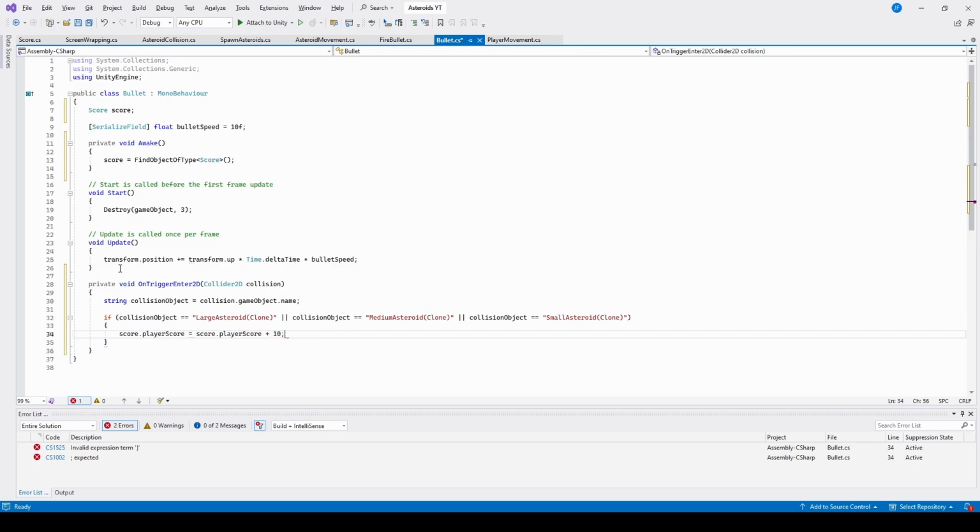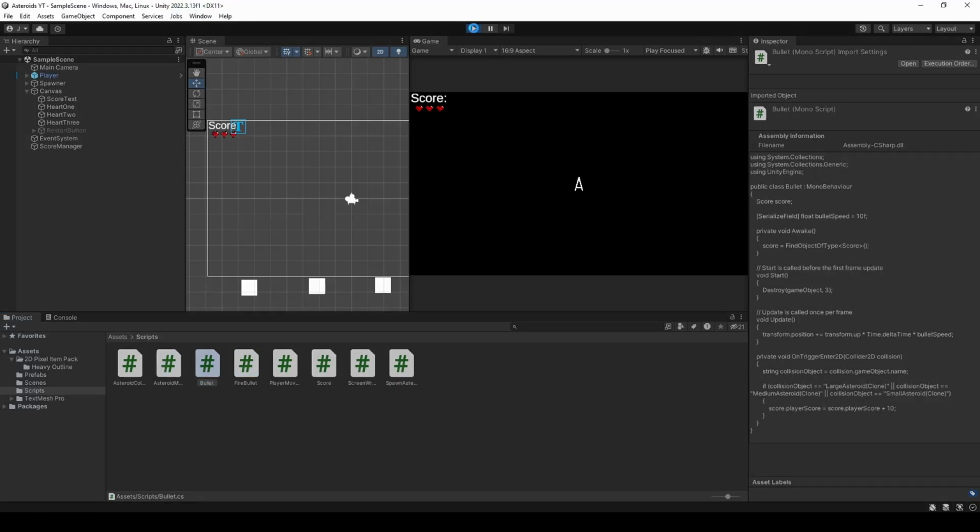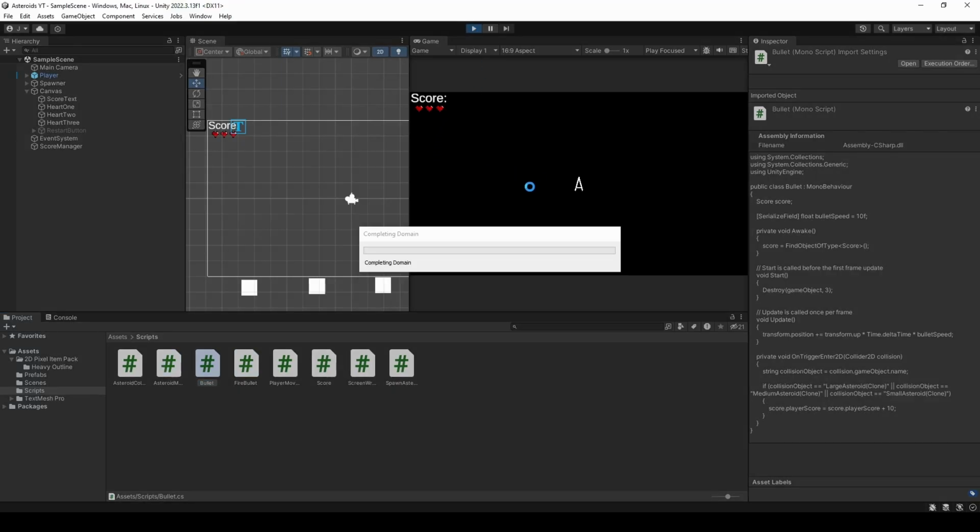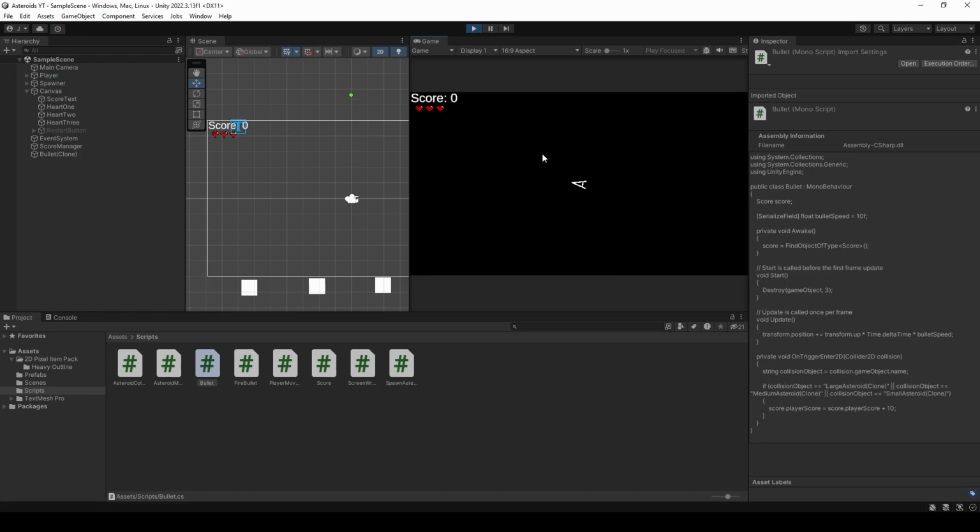Maybe we'll do 10. You could obviously break these out, and if you wanted large to be worth more than medium and smaller, you could do that in separate if statements, but we're going to keep it simple. Now back in the game, if we click on play and wait for some asteroids, as we shoot and destroy them, the score is going up.